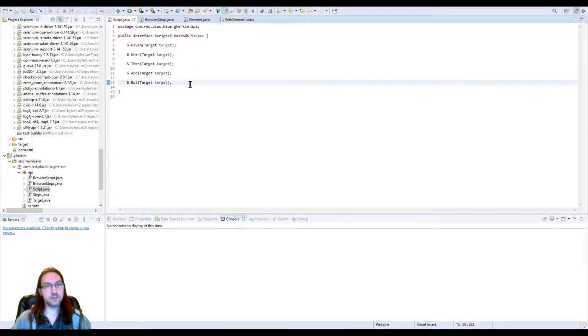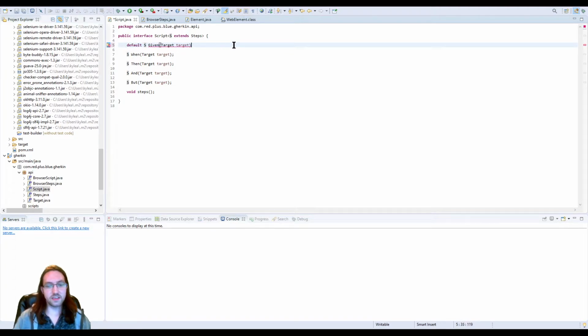And so this is script S. So basically we're going to have another method here, which is going to say void steps. This is going to be the actual steps in the method itself. And actually, these need to be defaulted as well. Sorry, it's been a while since I've actually done this.